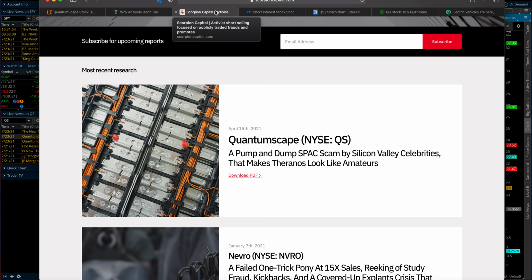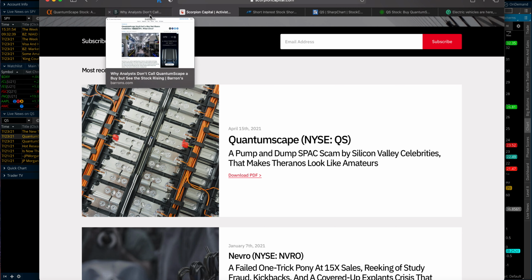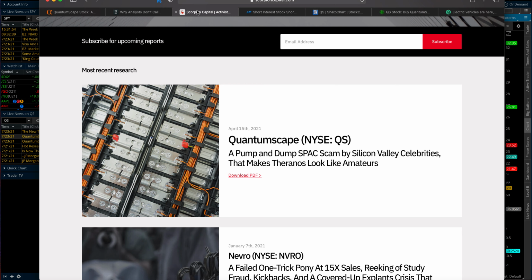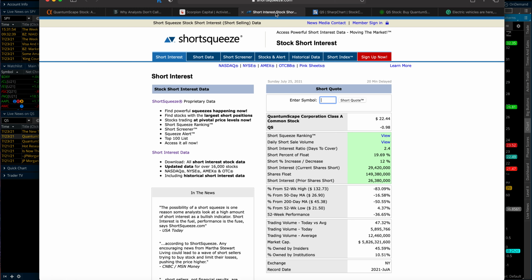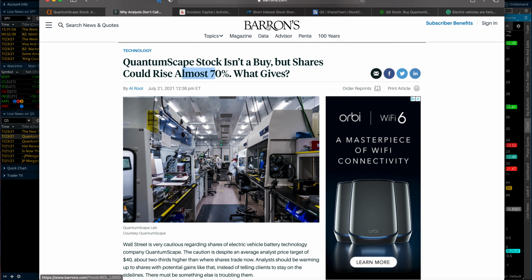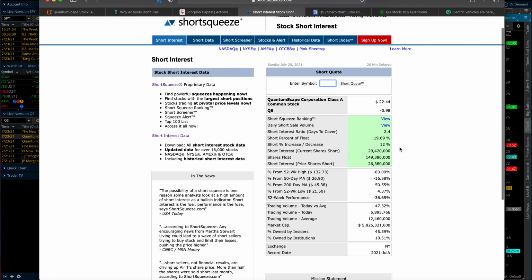So if we get that third party tester to test these batteries and make sure that they are legitimate, not only is it going to denounce this short report over here, but a lot of investors who were very skeptical about the stock are going to now enter it, knowing that there's proof that these batteries are legit and they're coming through. That being said, we could see a rise of 70%. Why? Because look at the short interest as well. 19.69%, possibly even higher as of right now.